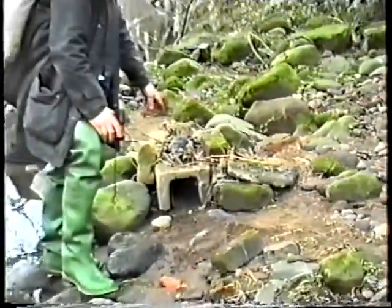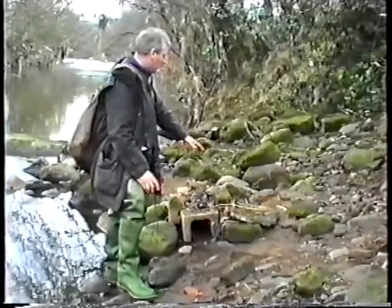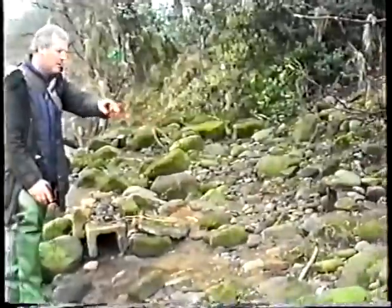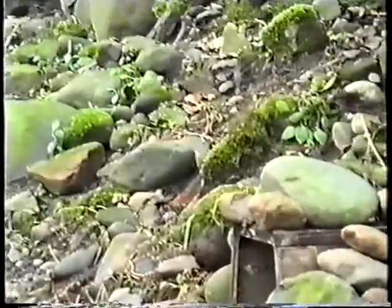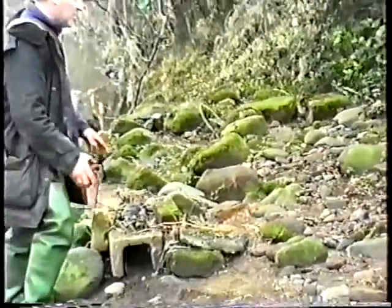Here we have a set here, parallel to the bank, to the side of the stream. When the water level rises, and this set here is out of commission, I still have this set working while the mink are running along the bank here. And also, we've got a small peninsula here with stones protruding, which is a very good location here.